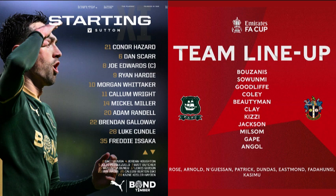It's Argyle 1, Sutton United 0. It's going to be a free kick, I think, for Sutton away on the far side. That's their right hand side. It's about 10 yards from the dead ball line. Milsom goes across to look to take this one, as I imagine it's going to be a left-footed in-swinger, possibly into the 6-yard box. Crowd of players all around the penalty spot. A couple, 2 or 3 loose green shirts, and the yellow shirts of Sutton are all in a bit of a conga at the moment, just spreading out from around that penalty spot.